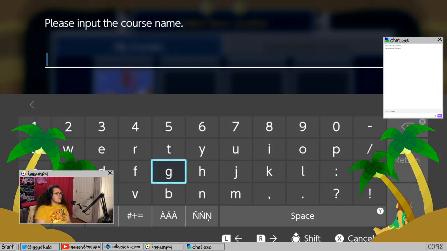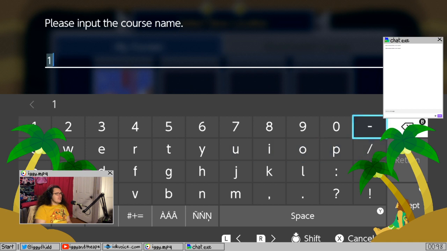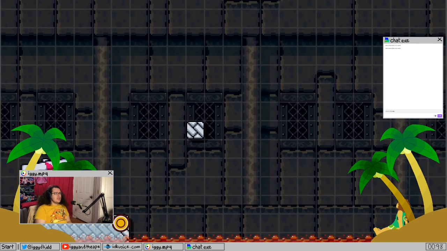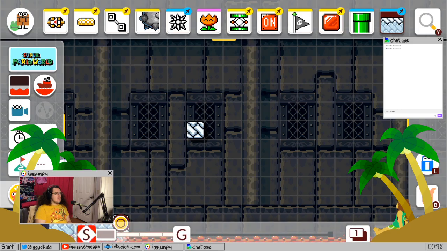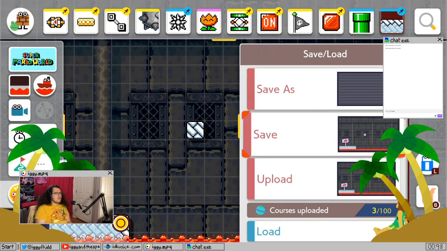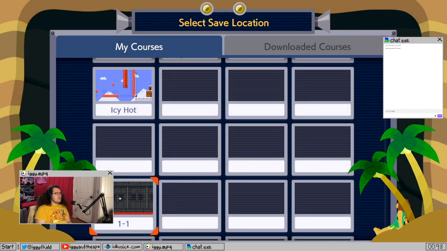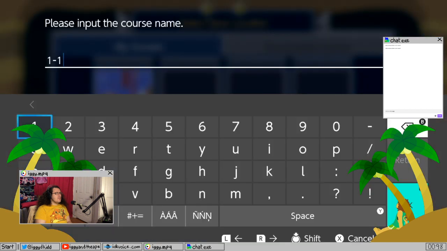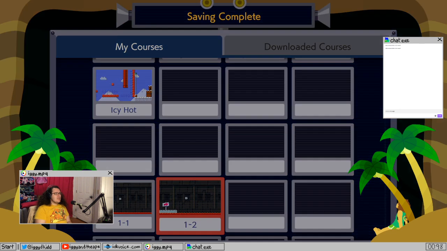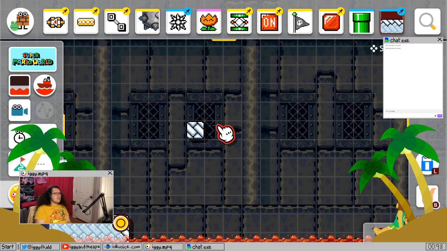Okay, so we're gonna call this one 1-5 because it's lava. Well, okay, let's actually, we can change the theme, so for now, we're just gonna call them 1-1. I'm gonna save, let's say 8. I'll save like 8 of them, and then I'm gonna just kind of title them out and work from there. Then I can always add more if I need to.